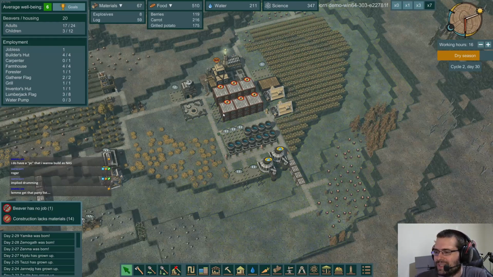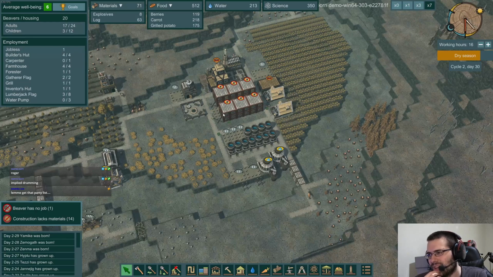There goes the rest of the water. So now we just ride it out. And hopefully the beavers harvest everything. I mean, we've got a lot of food right now. There's 512 food. They're all whack of food.